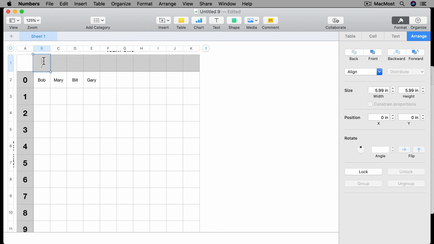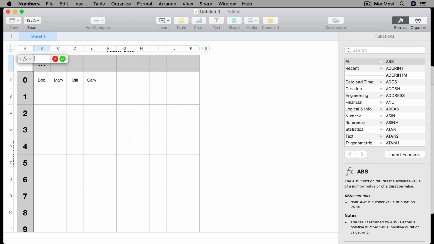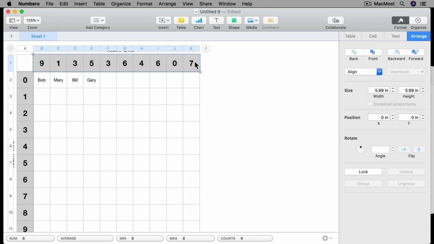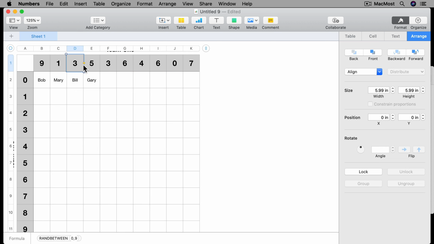So with the formatting still there, I could use a formula here. And I could use the RANDBETWEEN function and say between 0 and 9. And it gives me a random number. And you think, okay, I'll paste these in here. And now I've got a random set, except it's going to repeat numbers. Each one is independent, so you end up with two 3s, for instance. So that's not going to work. So you need to think of a clever solution.